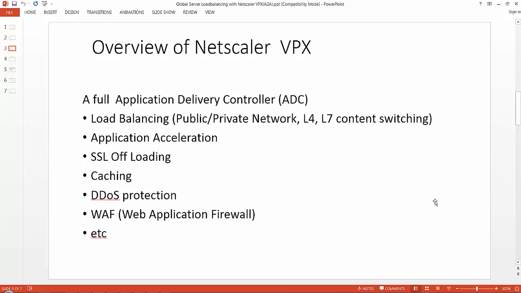You have your basic load balancing within the public and private network layer at the layer 4 level. You have layer 7 content switching. The load balancing, you have the basic ones as well as the global server load balancing. Application acceleration, SSL offloading, caching, DDoS protection, web application firewall, and many more depending on the licenses that you may possibly have.